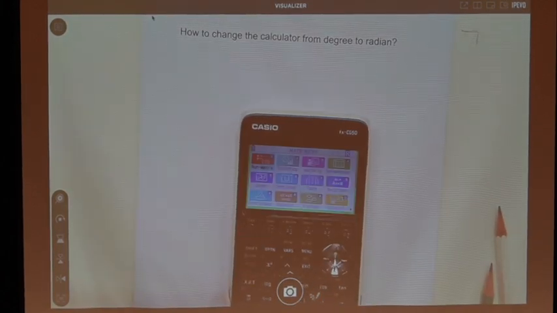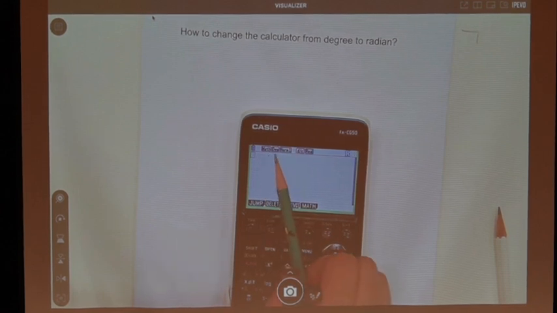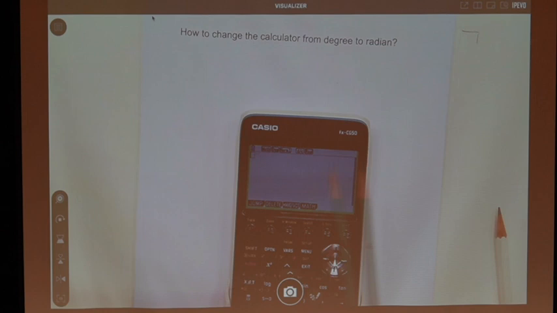Now, when we are doing math, when you're year 9, you do only degrees. When you're year 10, you do radians. How could I know that my calculator is degree or radian? This tells us at the very top, this sign here, this is degree. If you're doing the basic plus and minus, percentage, decimal, that will work. You need to change it to radian if you need to.